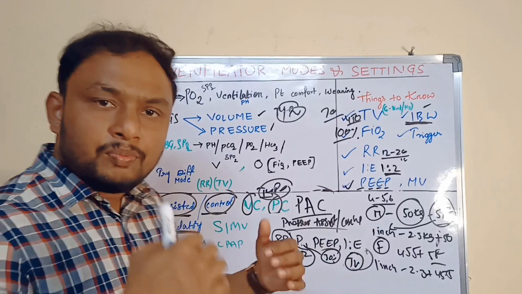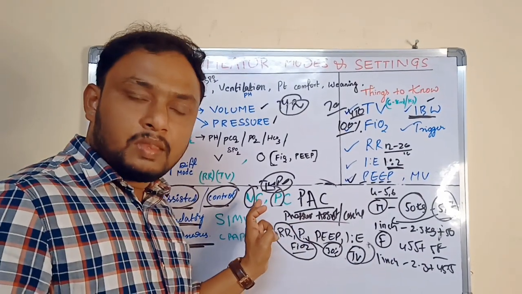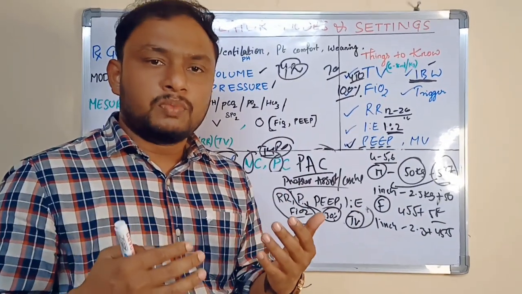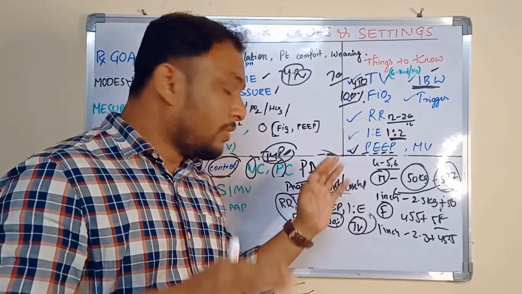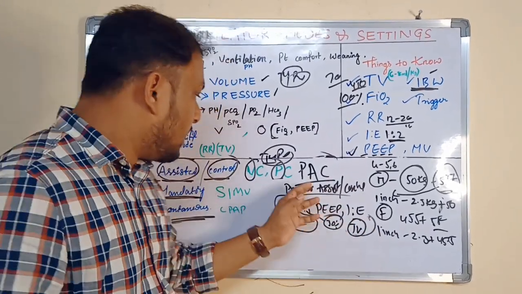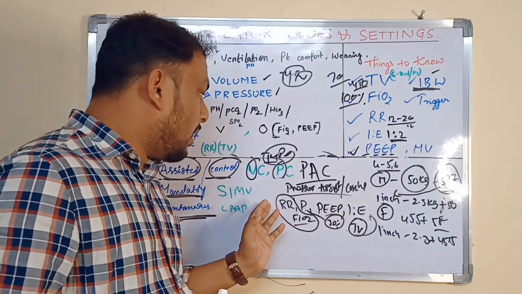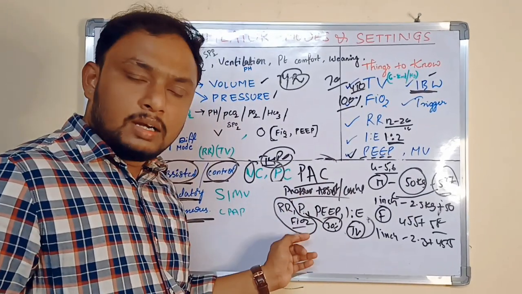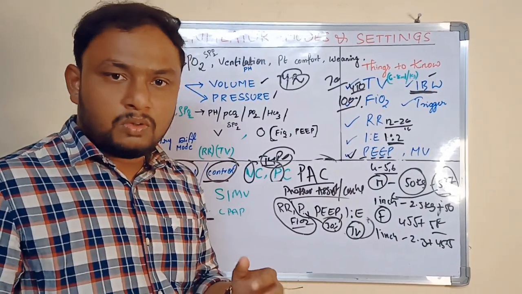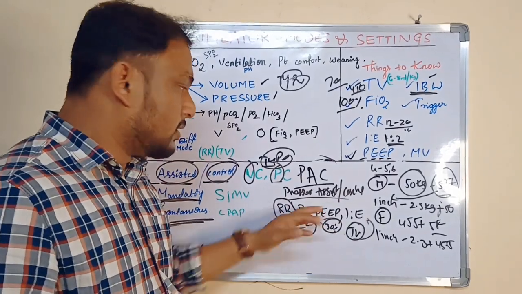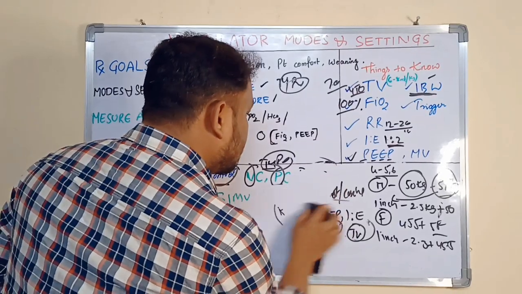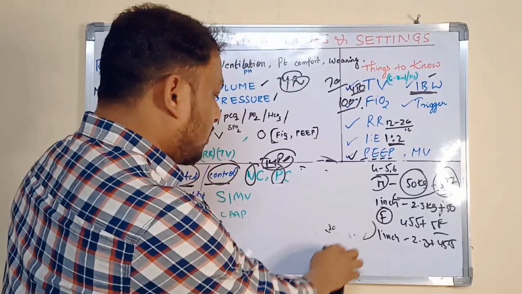There is no tidal volume setting here — volume is already being generated by the patient. So we are supporting with pressure — that is why PAC mode, pressure assist control mode. What are the complications? In VAC mode, we are giving more tidal volume, focusing on volume, so there is no pressure control — watch for the pressure. There is a complication called barotrauma. In PAC mode, we are not giving a set volume, so there is a complication called volutrauma — more pressure, no volume control means volume trauma. These are the two complications that may happen.